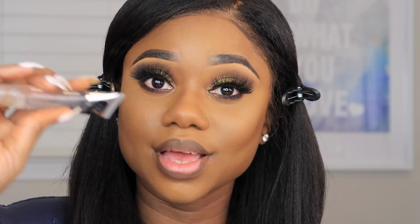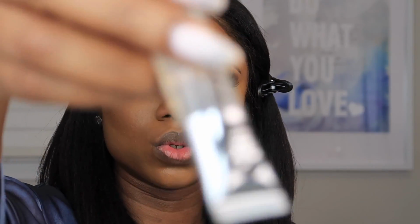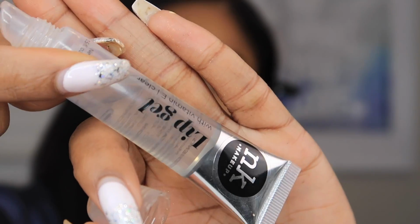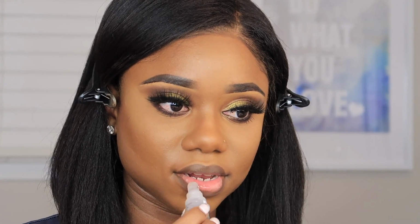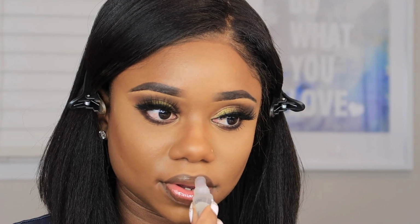And then I will be using a lip gloss. It's not a dollar store one, but you can probably find it at your dollar store too. I got it in my beauty supply store. I don't know what its name is. Jesus, it took forever to focus on the thing. So this is the lip gloss from the beauty supply store for 99 cents. And this lip gloss is bomb. There is no lip gloss like a clear lip gloss. Look, it's like chicken grease me use for my lip.